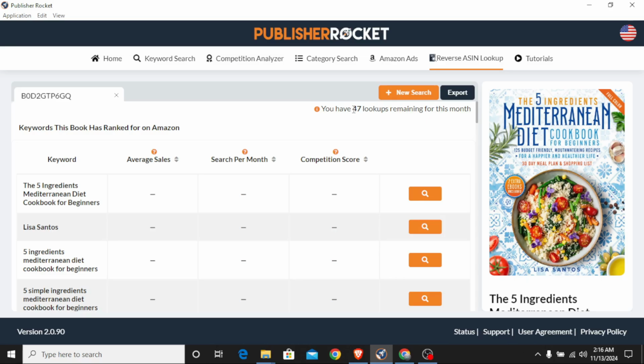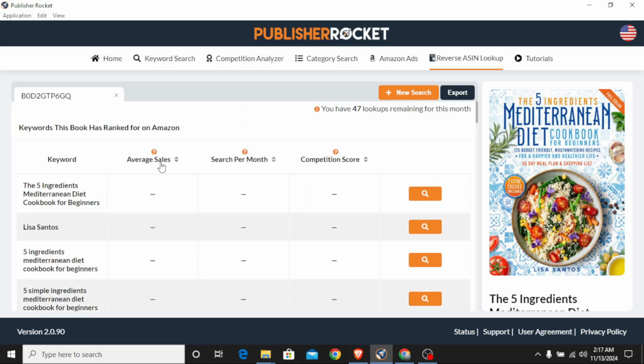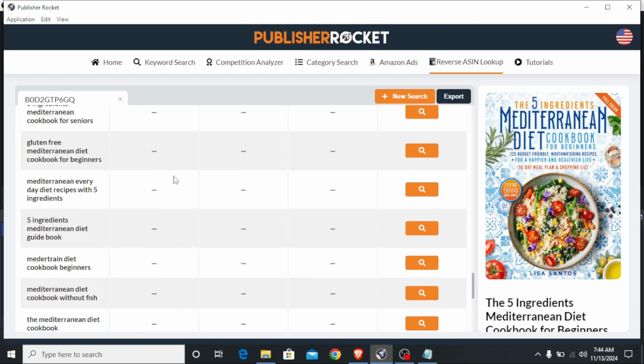What this does is it shows you the number of sales for each keyword. It shows you the searches per month, and then it shows you the competition score. Let's check out some of these keywords and see their sales in a month, their searches in a month, and their competition score. I'm going to look for keywords that are not exactly on my title, verbatim. You know, with cookbooks, there's no way to put in keywords without finding keywords that are already in your title, because they are cookbooks. So I'm going to find the ones that are not verbatim on my title.